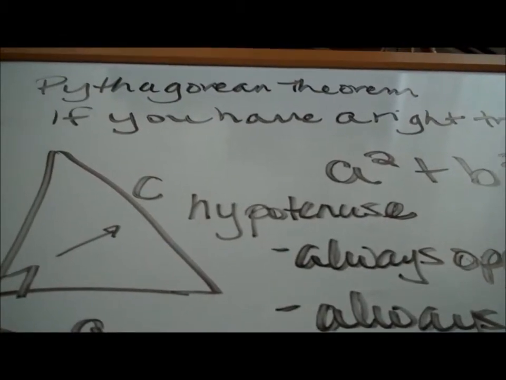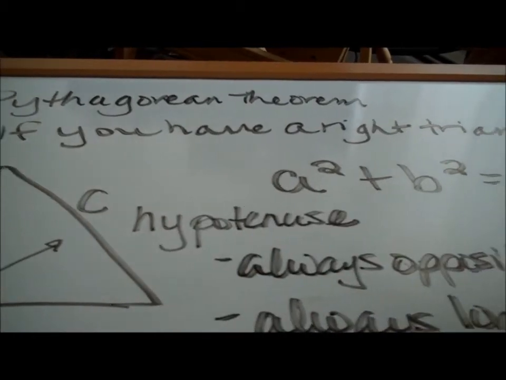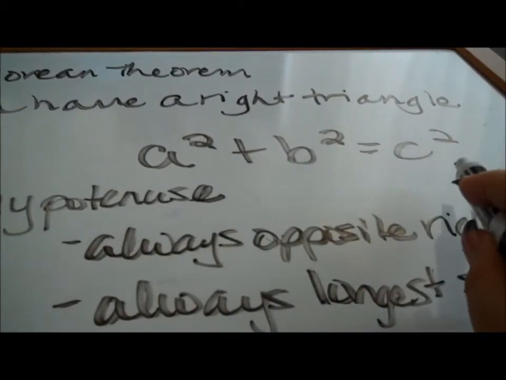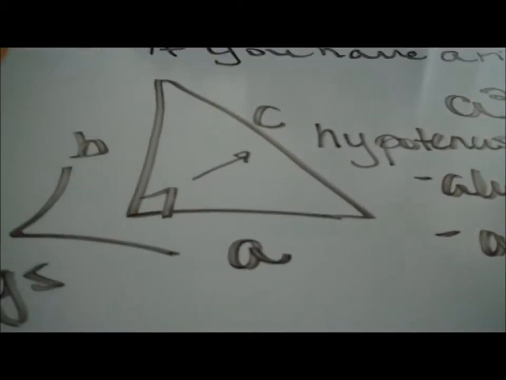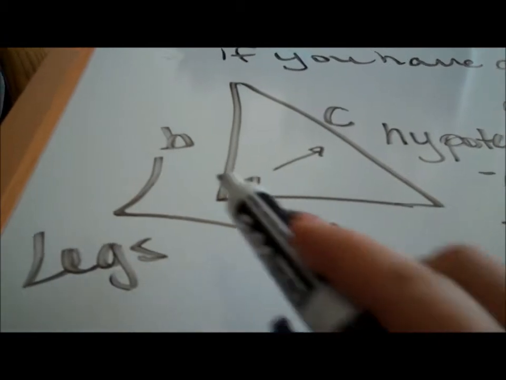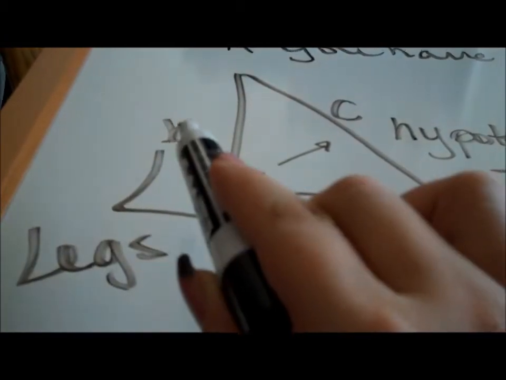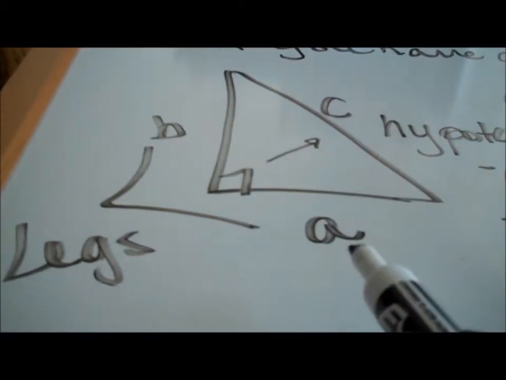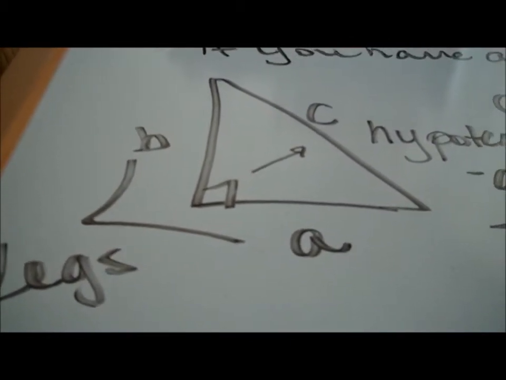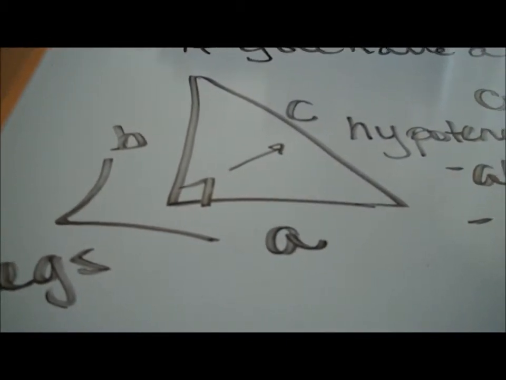Okay, we have the Pythagorean Theorem here. It says that if you have a right triangle, then this statement is true. A squared plus b squared equals c squared. So this is referring to, again, a right triangle. These two parts right here are called legs. This is A, this is B. Technically, these can be interswitched. It doesn't matter which one A and B is. So go at it. I don't care which one you label A and B.